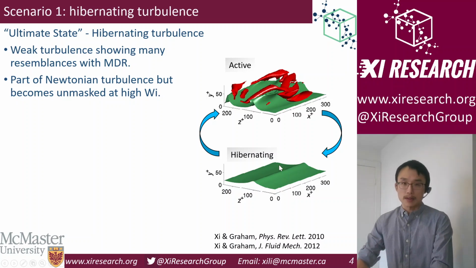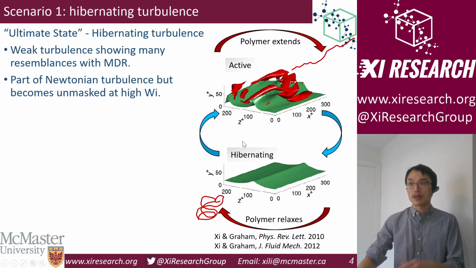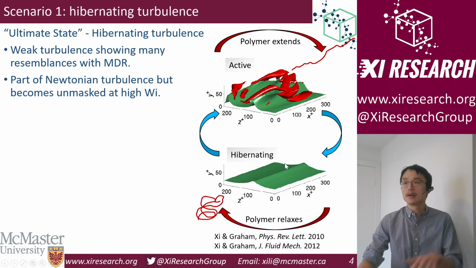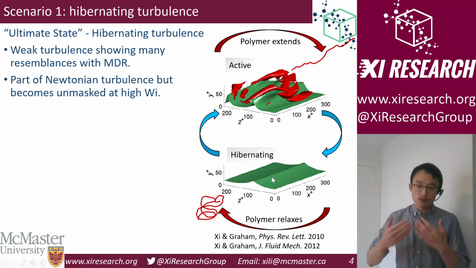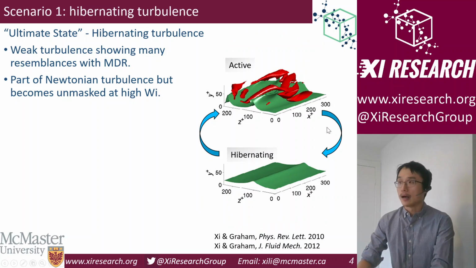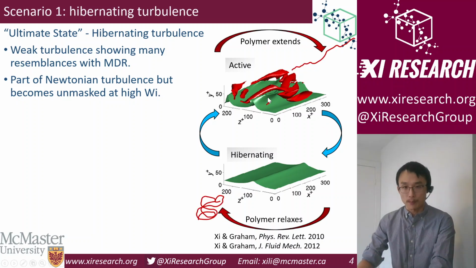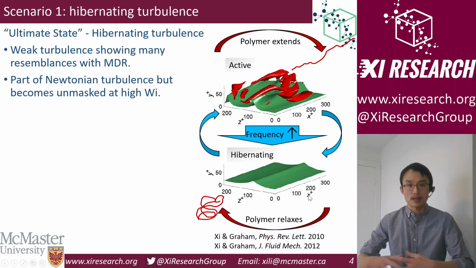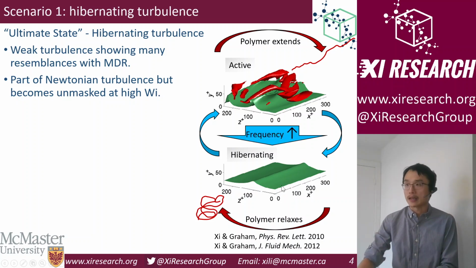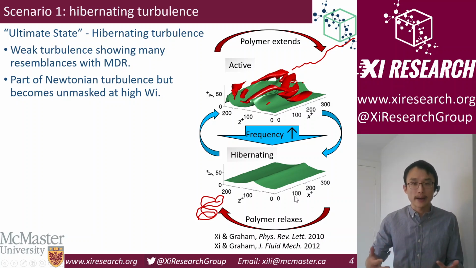Once you have polymers, polymer only interacts strongly with a strong turbulence. So polymer will have very strong suppressing effect on active turbulence. But once you hit hibernation, polymer effect is really small. So what that means is that as you increase Weissenberg number, this one keeps on being suppressed, while this one is not changing. Therefore, the overall frequency of this one and the statistical importance of hibernating turbulence becomes higher and higher.